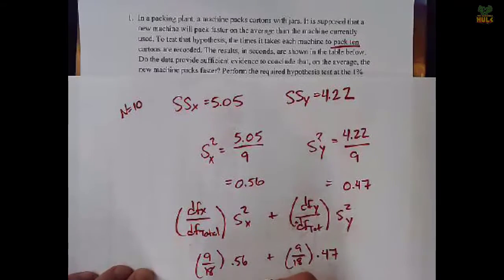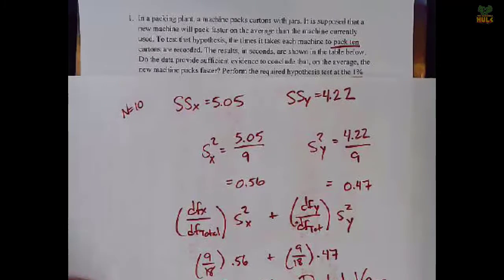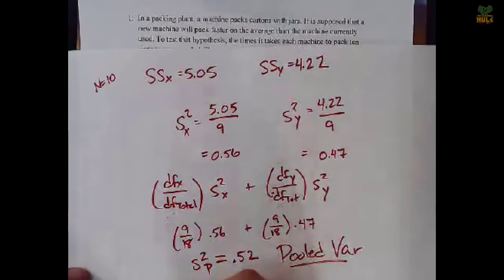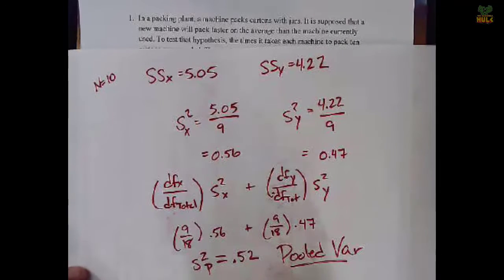All right, so this is pooled variance. Now, next step is to take pooled variance and divide it by each of the sample sizes. Again, our sample sizes were the same, so that makes it nice and easy. We just take 0.52 and divide it by the sample size of x, then take 0.52 and divide it by the sample size of y. Now we're going to add them together at the end too. So this goes down to 0.052 and 0.052, and they add together to 0.104, which we're rounding to 2 decimal places, so 0.10.